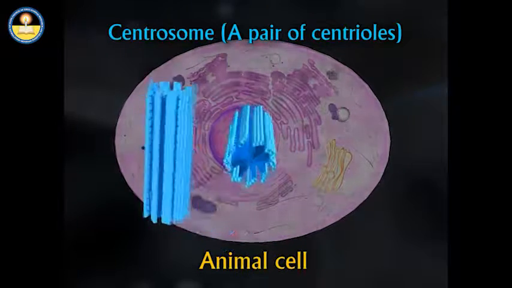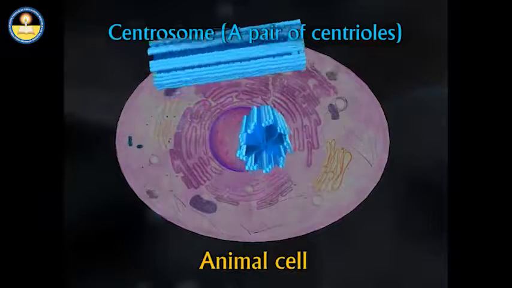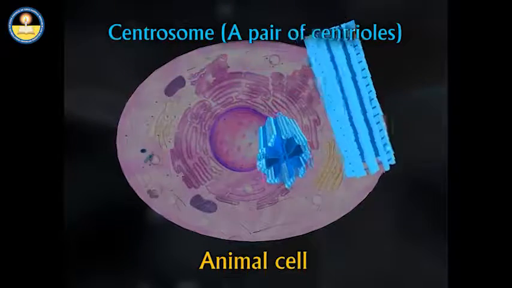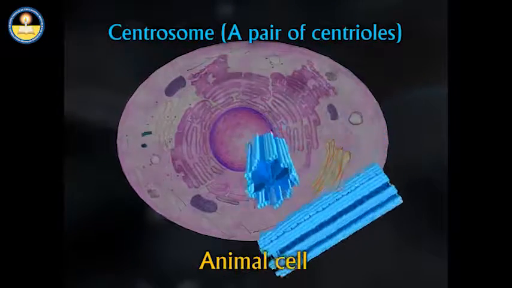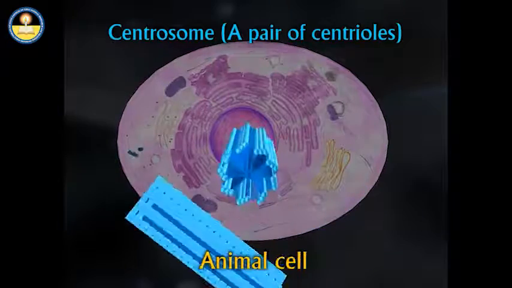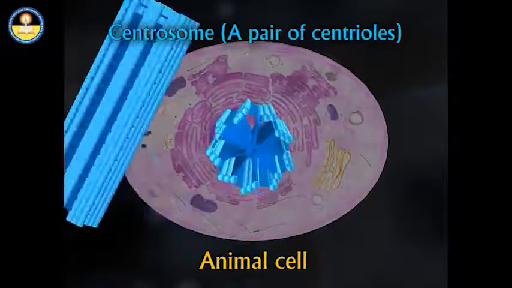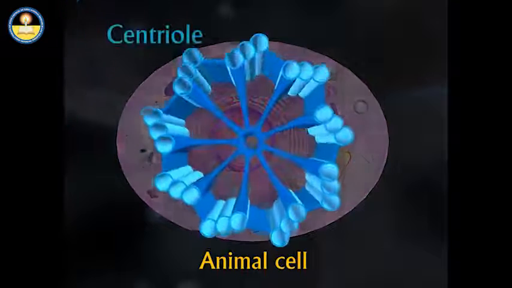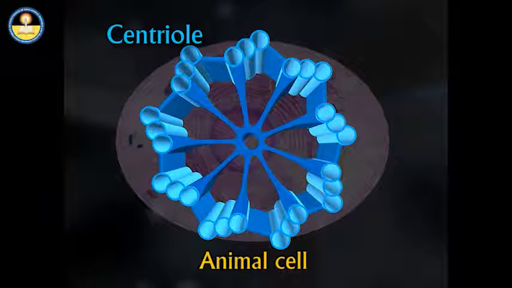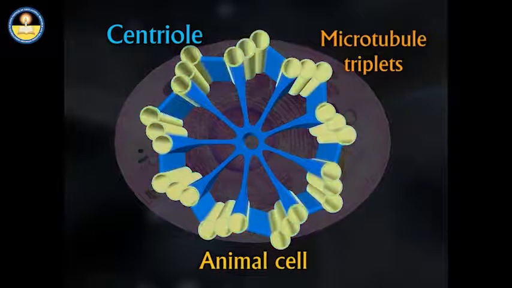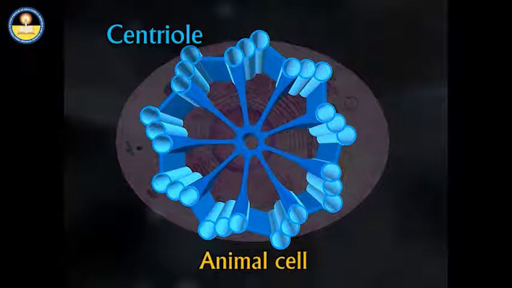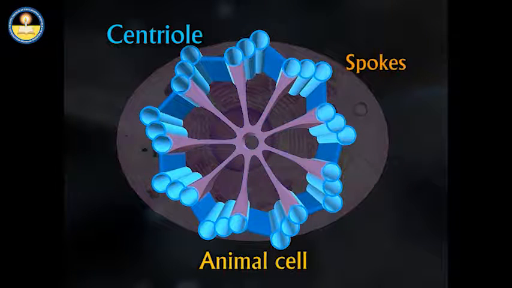Centrioles are found to be positioned at right angles to each other, but not touching each other. They appear as empty cylinders, a bit closer to the shape of open barrels. Each centriole is composed of a complex arrangement of 9 microtubule triplets. There is a central matrix from which spokes radiate as in a cartwheel.